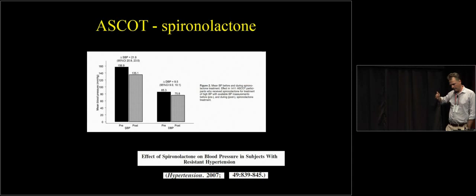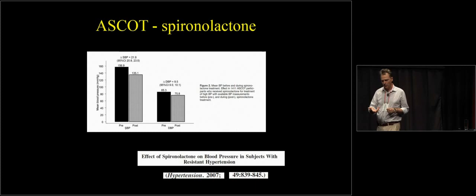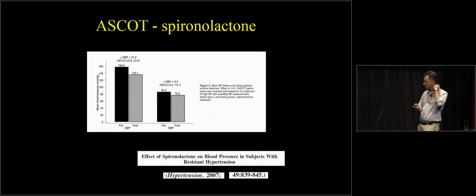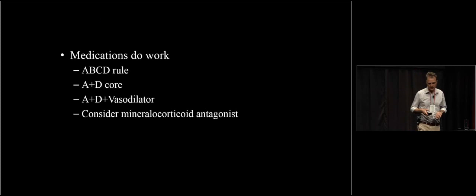It was meant to be a study using perindopril and amlodipine. But in patients that still had poorly controlled blood pressure despite those treatments, they added in spironolactone. And when they analysed those spironolactone patients, these were resistant hypertensives on three or four different medicines, and when they added in spironolactone, it dropped it from 156 down to 135. So it was pretty effective. So certainly spironolactone offers us a possibility to use in cases of resistant hypertension.